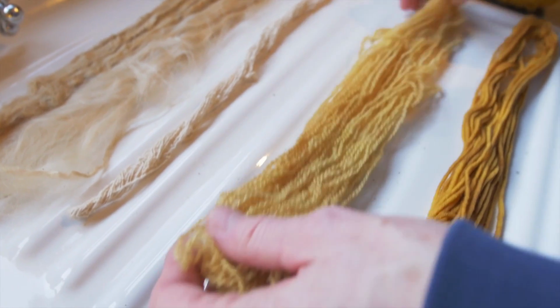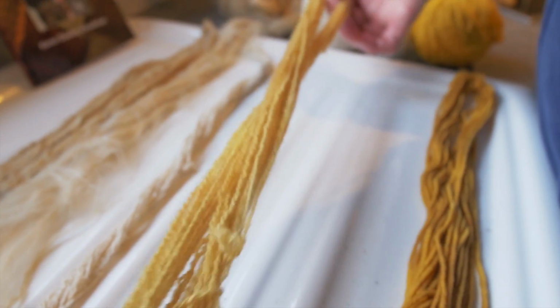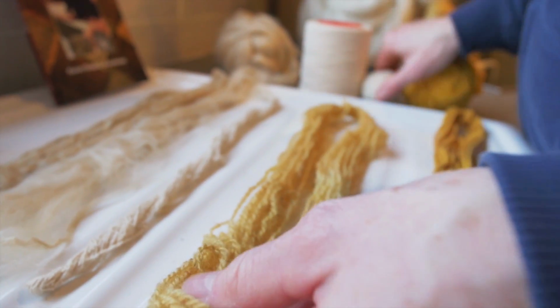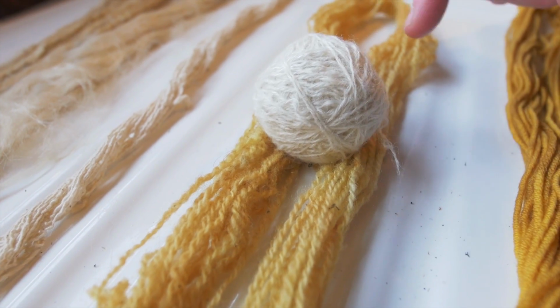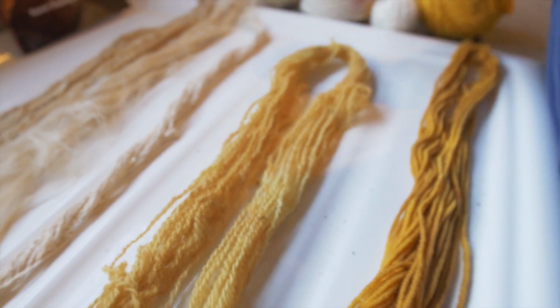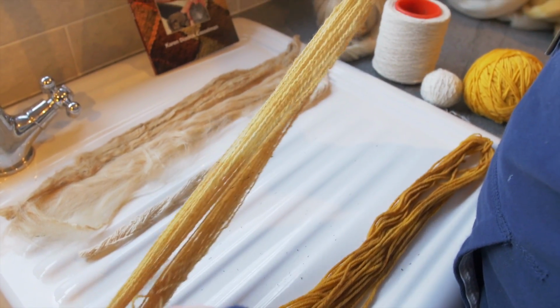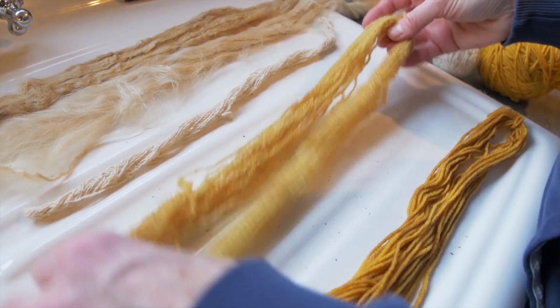This, I think, has done very well, and doesn't that show you that the dye has attached to the wool much more easily than to cotton. That's how it started out, so you can see the difference. That's actually a different ball of wool, but the same colour. There's also a mottling in there, which is what I wanted. I wanted a sort of splodgy, uneven look.